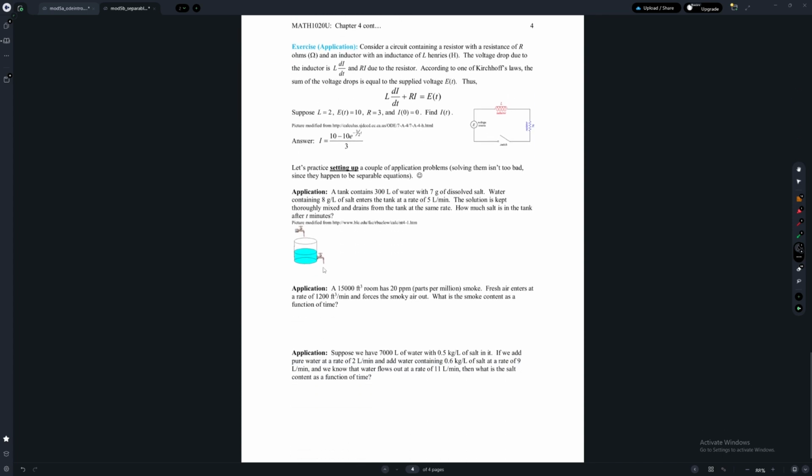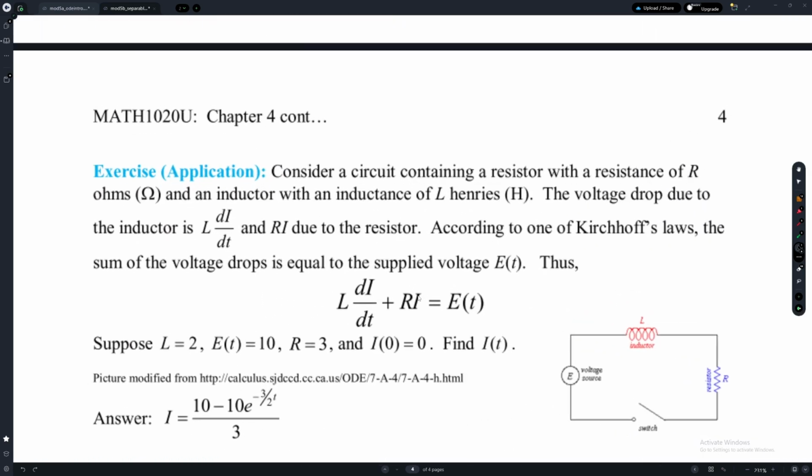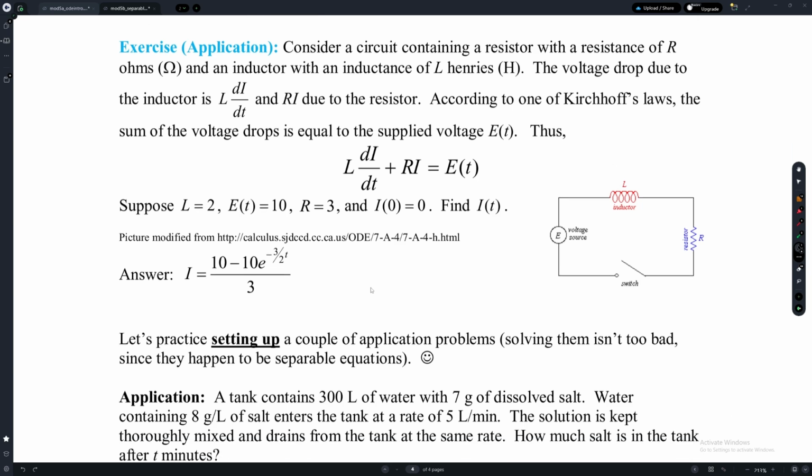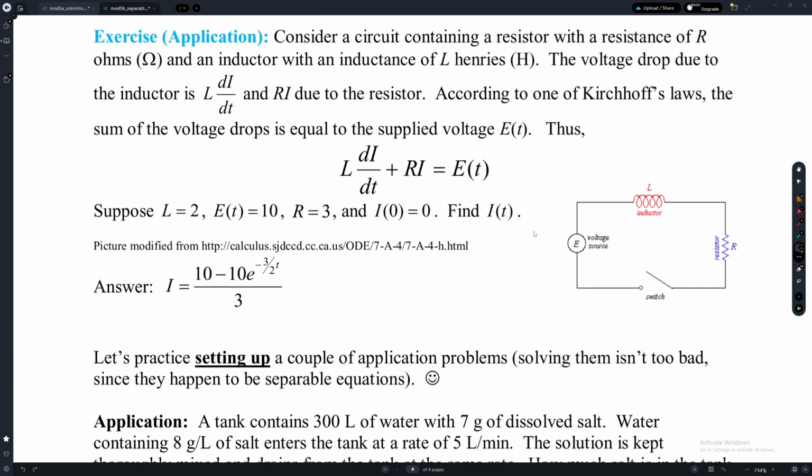Now we have a couple more application questions that are all the same, especially these 4, which are so similar. All right, so actually I am going to start with these 4. Or should I start with the top one? Let me see the top one here. This one is actually pretty easy, because they give you almost everything. They give you a couple of values here, so you don't even need to read this. It's just a bunch of stuff.